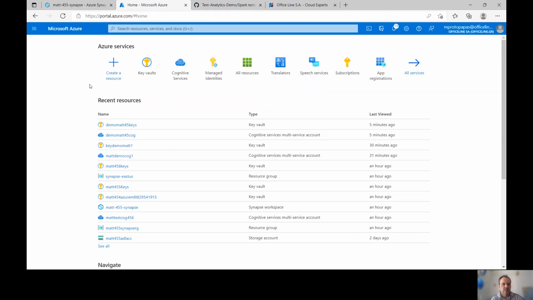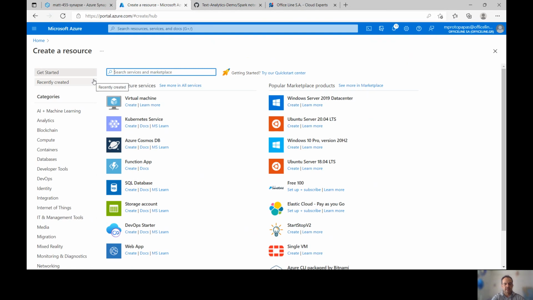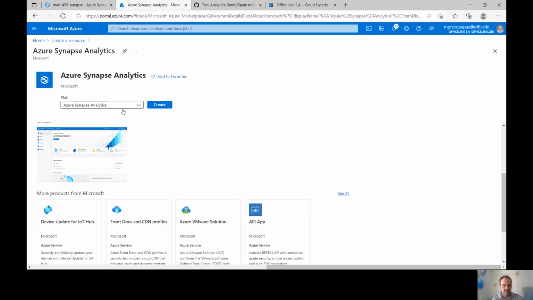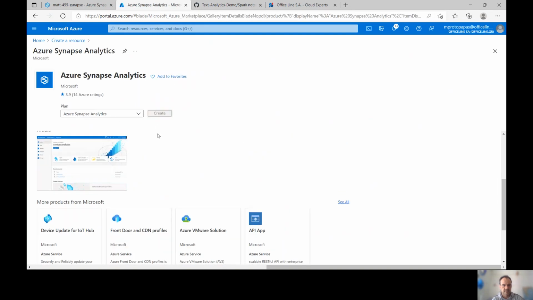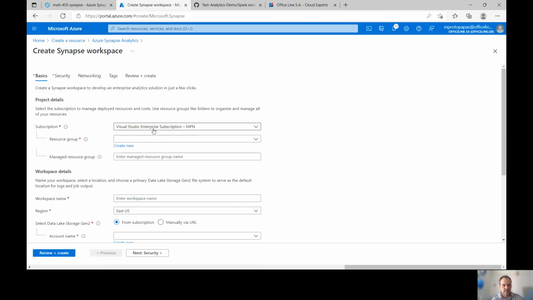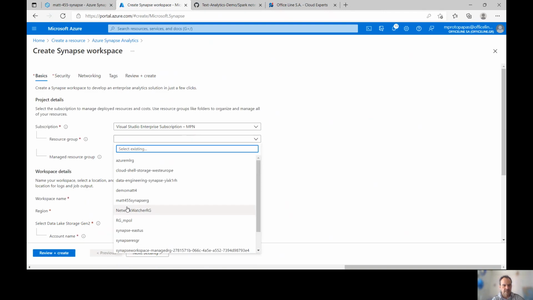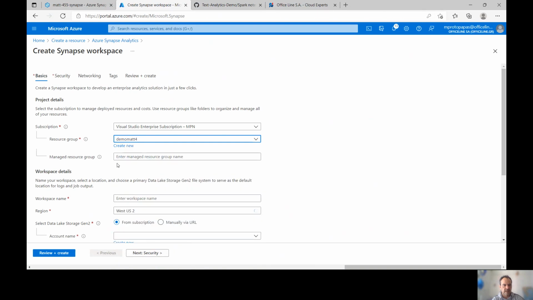So the first step would be to create an Azure Synapse Analytics workspace. I'm creating a new one. You can select a resource group or create a new one.